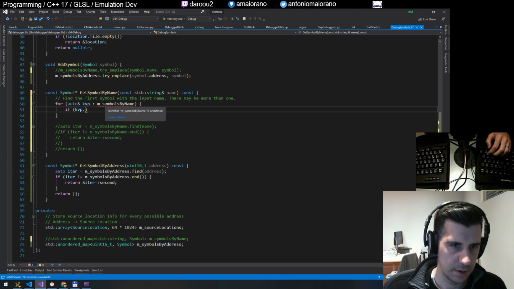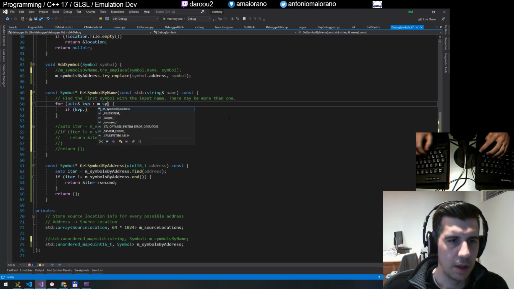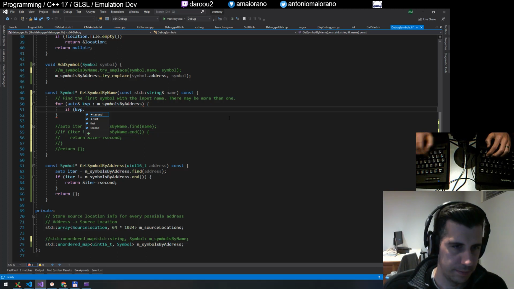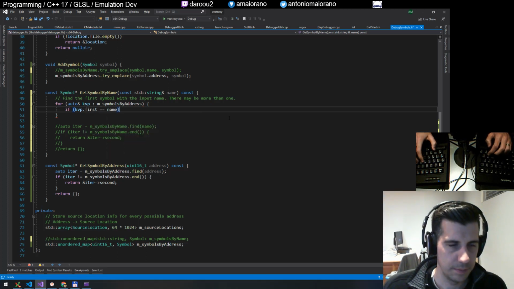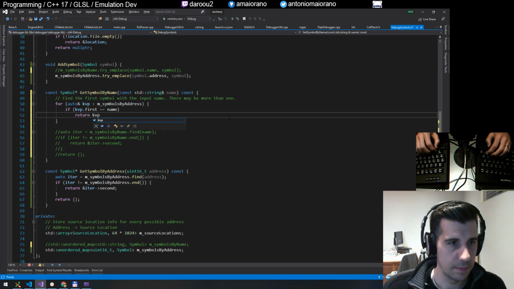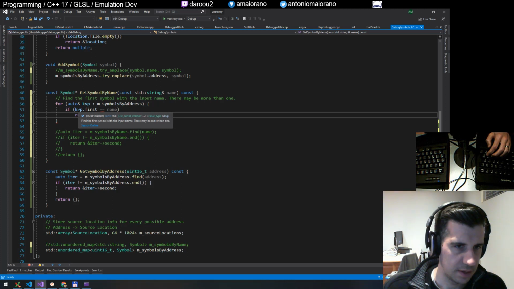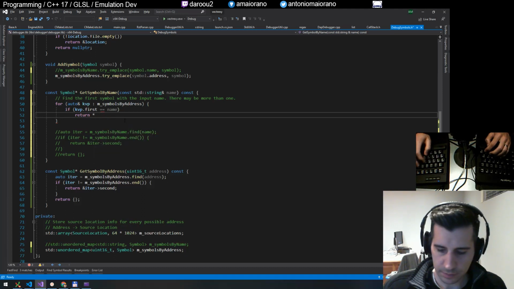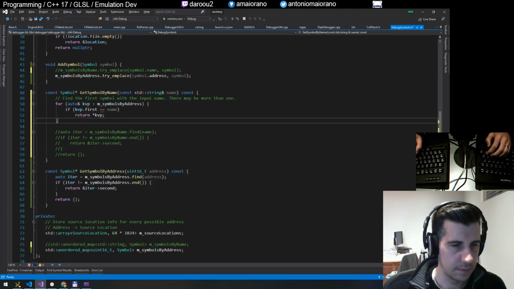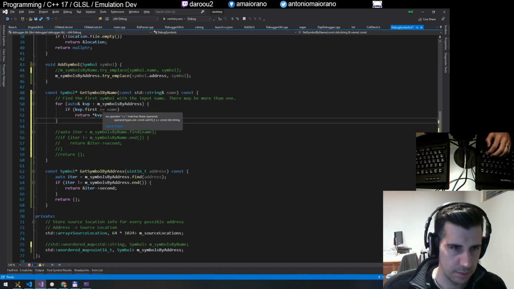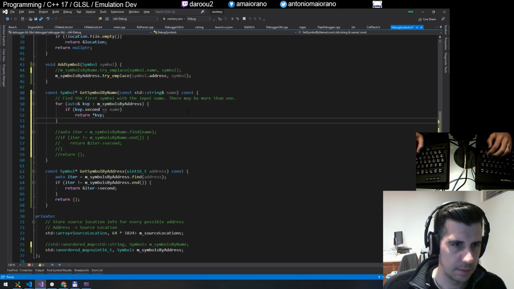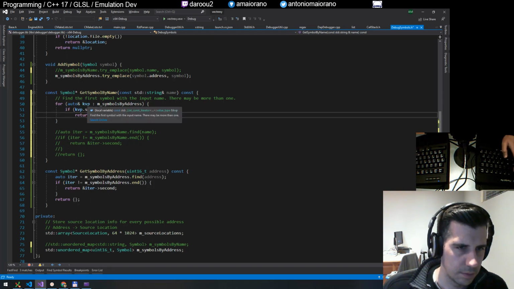So if I found it, then that means we have our iterator here. This is our const iterator.